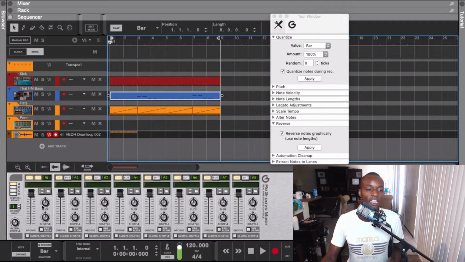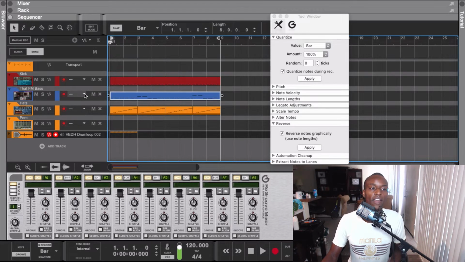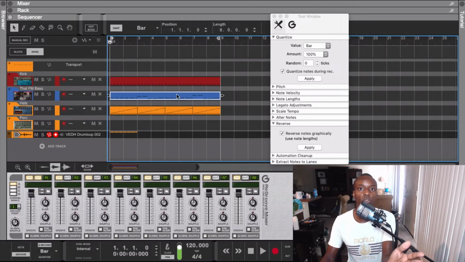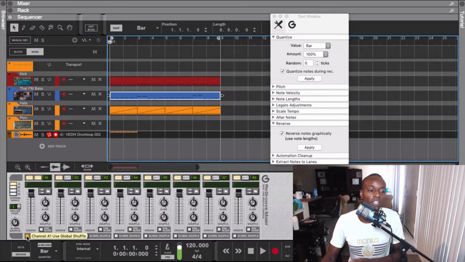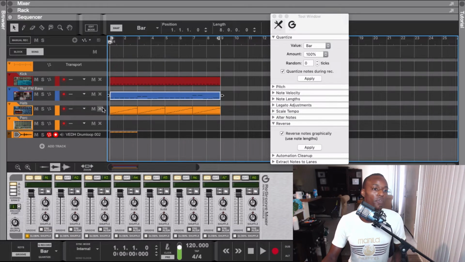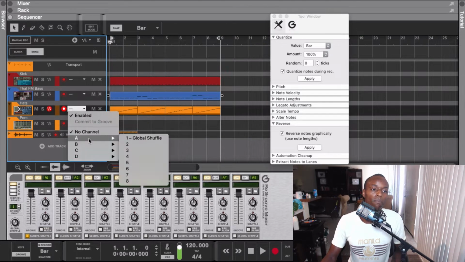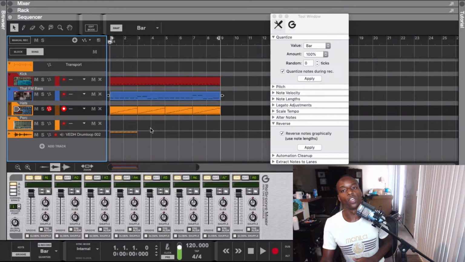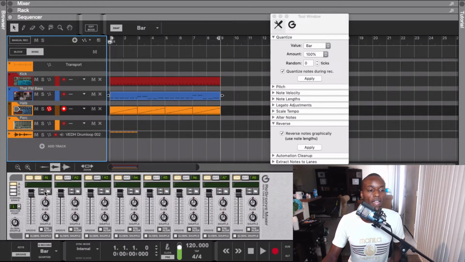Again, it's just an easier way to set multiple tracks to go with the global shuffle. Let's say you've already quantized a bunch of tracks and then all of a sudden you add something in that's going to have some shuffle. You could just quickly hit this global shuffle button and then take all the tracks and point them to the global shuffle. You see that? So that's adding the global shuffle on the track at the track level, if that makes sense.